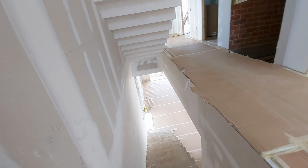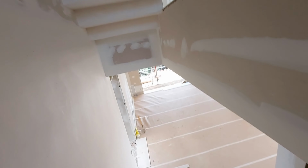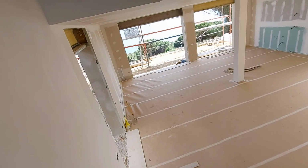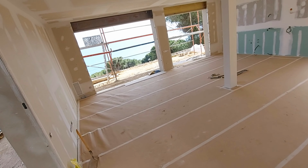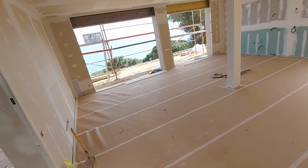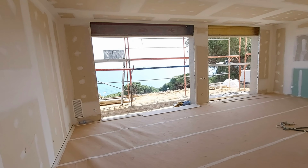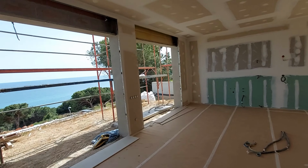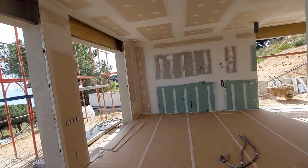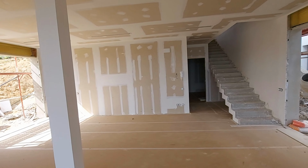Where they actually, as you can see, there is carton all over the floor, meaning the floor is done, but in order to protect it from workers, because they walk and it's dirty, and this is actually not to have any damage to it. But I have a little surprise for you, as the toilet has been done. The walls are the same as the floor, so you will actually see how it looks. I just remembered now, and that's good.